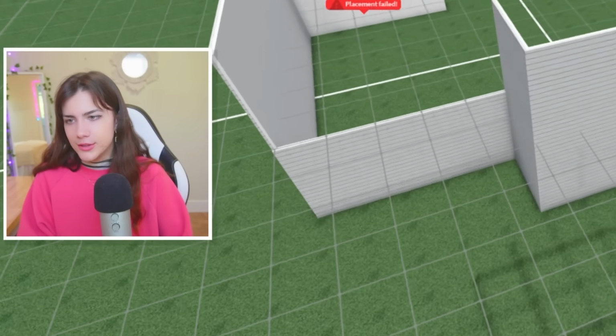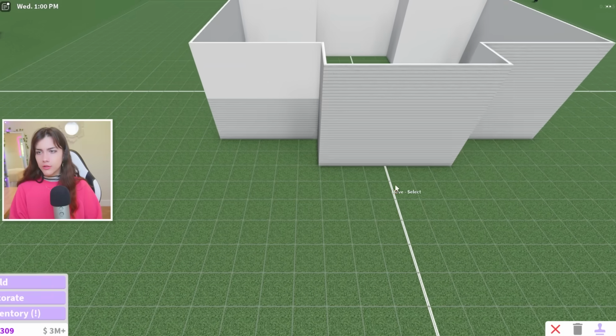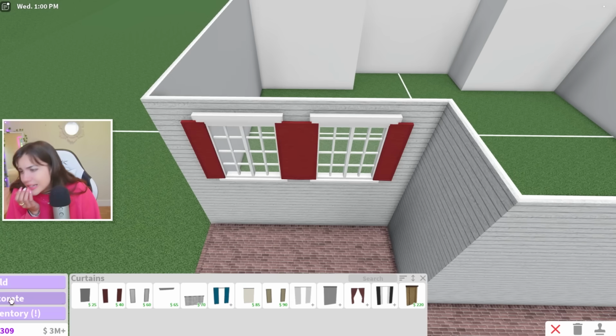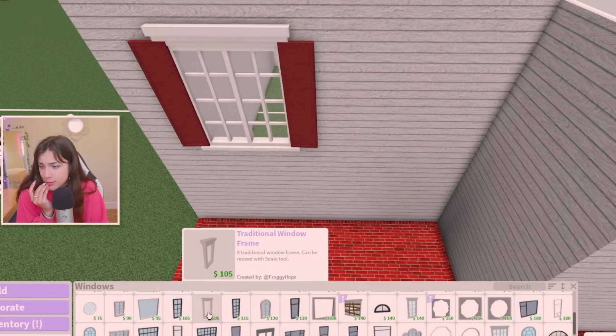What am I supposed to do? I'm not allowed to use basic shapes in this place, so I can't just make a fake wall. Oh, well now the wall's magically there. Ugh, this is actually so stressful. Like, why am I so stressed? Weave in, weave out, weave in, weave out.